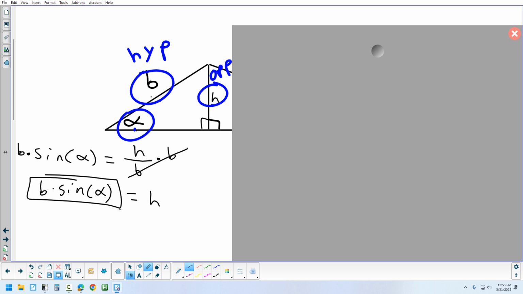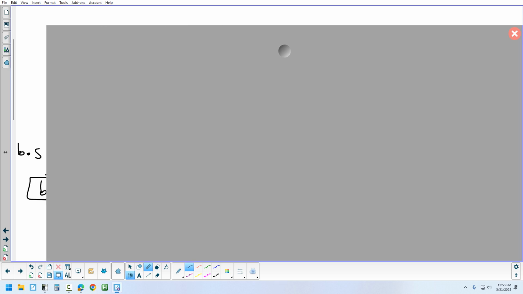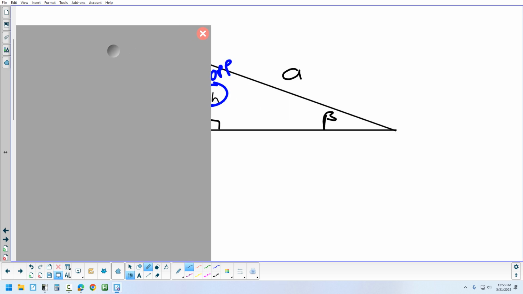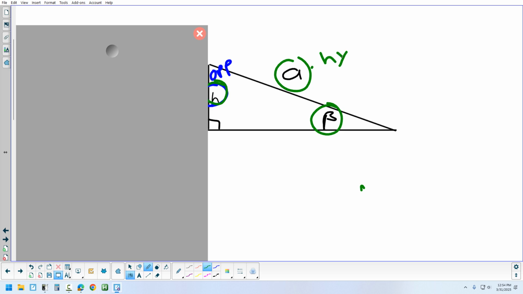No. All right, now we're going to do the same thing again. This time, I'm going to look at that side. All right, so we're going to look at these three pieces of information. And first, we're going to label which side is where. What's the side that's across from beta called? Or what position is it? It's still opposite, same as it was before. It's opposite beta. And what about side A? The hypotenuse. Yep. That's across from the 90, so it is the hypotenuse.